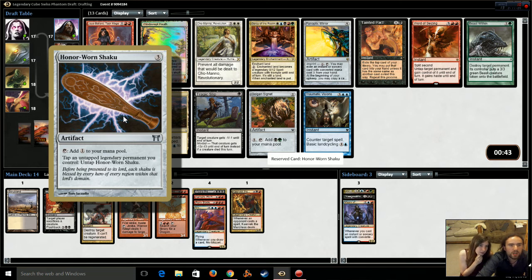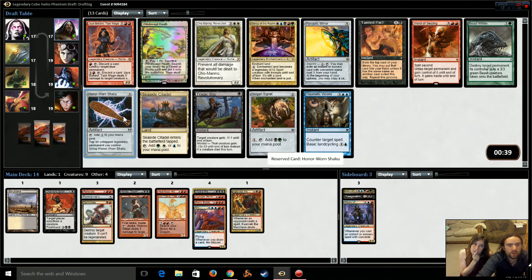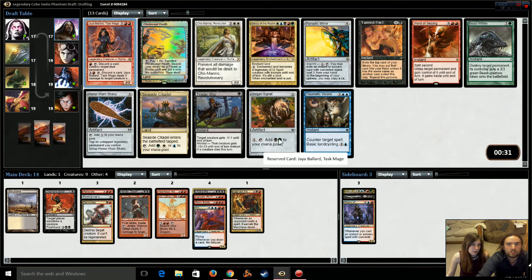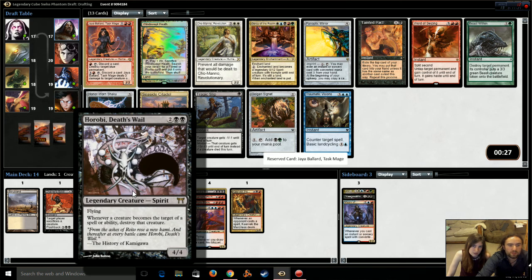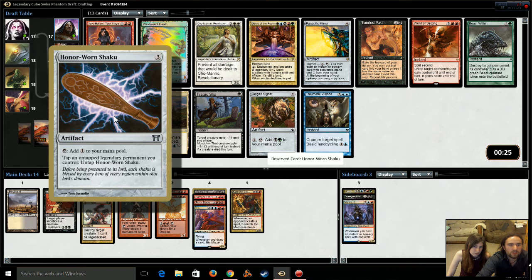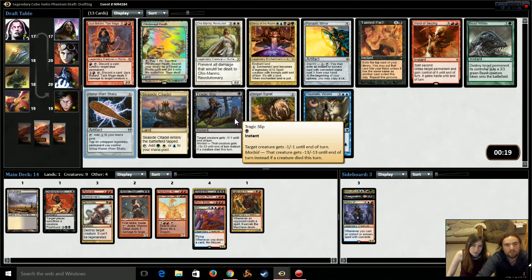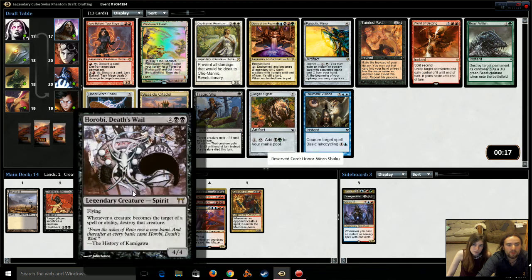Shaku can ramp us. I don't know how good it is. We can tap creatures to create more colourless mana. Well, theoretically, we'd need lots of small legendary creatures to make it work really well. And also target? No, it's not target. Word of Seizing, maybe. Tragic Slip works with Hirobi.